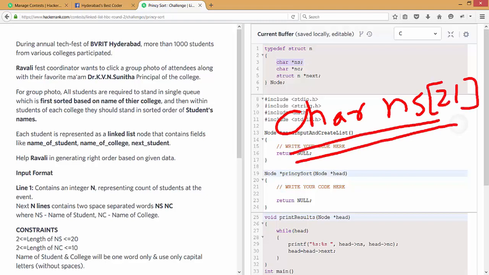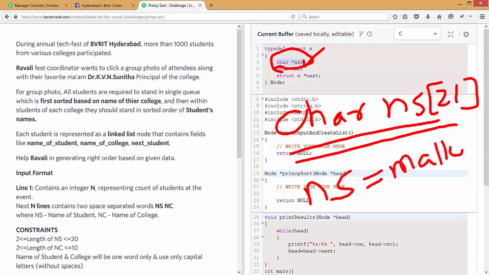Here ns is a pointer, and since it is not initialized, it will be pointing to some garbage memory address. That means we cannot use it directly. Before using it, we have to allocate it. We have to say ns is equal to malloc, and allocate 21 bytes if we are storing 20 characters in it. After allocating, we should start using it.